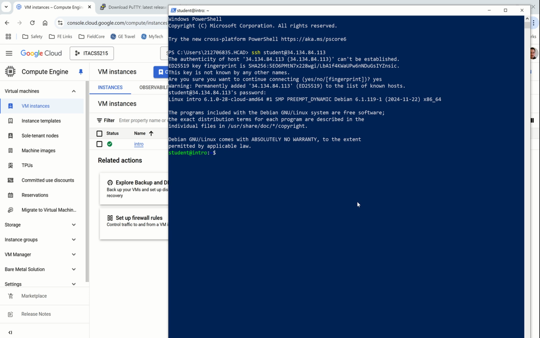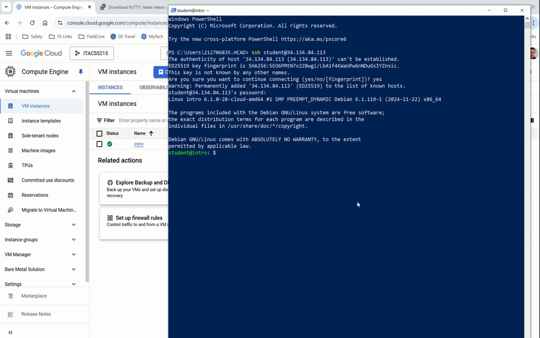So you don't even have to log into Google. You could completely close out Google, not have the browser open, go to a completely different computer. Sometimes I'll have students that do that. They'll use one computer to manage their Google environment, but they're actually logging in from a different computer altogether. You can even log in on your phone. I have an SSH client on my phone that I sometimes use to connect to a VM, and I can run commands. So if you wanted to do it from a mobile device, you could.